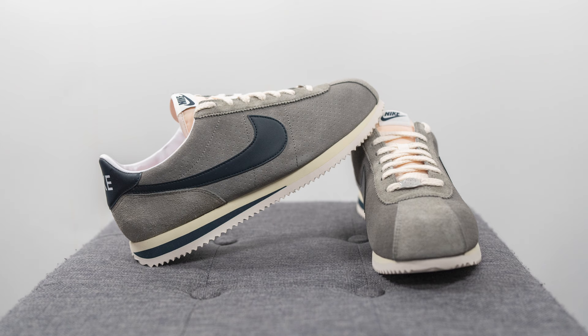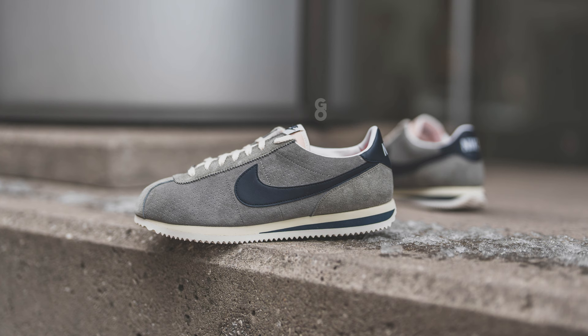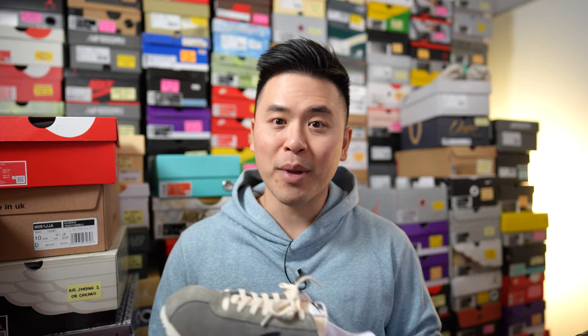In terms of overall quality and craftsmanship: material quality I thought was decent — the suede had a nice buttery feel and doesn't have that synthetic felt-like feel a lot of Nike shoes utilize. From a build and craftsmanship standpoint my pair was pretty solid; there honestly weren't any real major issues. Maybe a little bit of glue staining around the swoosh, but after really examining these in person there's nothing major to complain about. I thought the Nike factory that put these together did a pretty solid job.